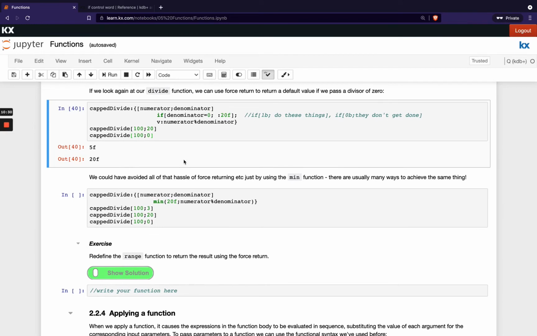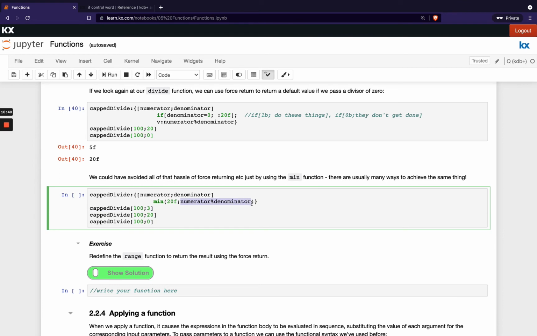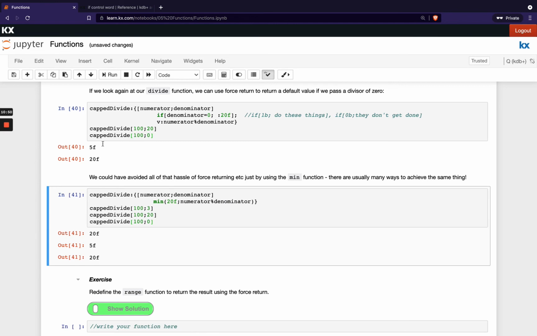We could have actually done something very similar. Instead of using the if statement, we could have used min. In this example, I am always going to do this expression, so do the division. But after that happens, I'm only going to return the minimum of 20 and my result here. In that way, I'm also capping it. When I run this, you'll see I get the same result returned. When I do a calculation where the result is more than 20, I'm going to get 20 returned. Okay, so there's usually many ways to achieve the same thing, is the point here. And we're just showing a quick flavor of some.